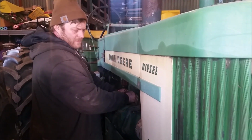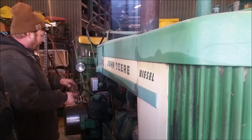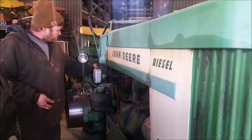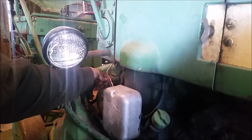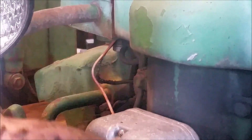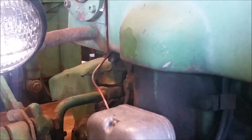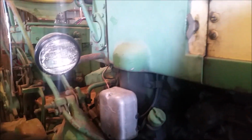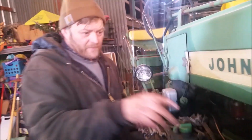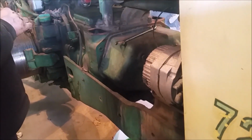everything worked fine for a while. We ran it for quite a few hours after we bought it, and then, like, for instance, this wire, all of a sudden one day, this wire burns the coating right off. This is the wire that goes to the pony motor, the red light for the pony motor that tells you you don't have oil pressure. Mm-hmm. Certain things in certain places were just getting fried. So we just unhooked the battery and quit using the electrical at all and pull started it so we didn't hurt anything. We don't know what they did wrong or if there's a short, but something about this conversion, mm-hmm, they didn't do it right, caused the problem.